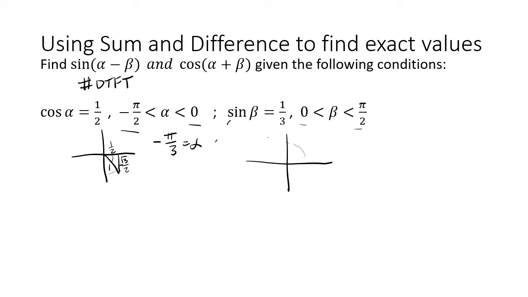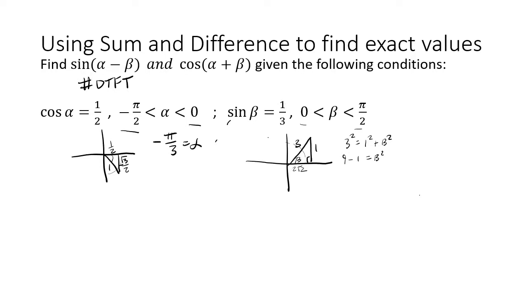The opposite side of beta is 1, and the hypotenuse is 3. So that's 3, that's 1. Then I can use the Pythagorean theorem to find this other side length. I don't know what this is. It was square root of 2, I think it's 2 root 2. Well, let's just check. Hold on. So we have 3 squared is equal to 1 squared plus b squared. So we'd have 9 minus 1 is equal to b squared. Yeah, so it's square root of 8, which is 2 root 2. So here we have beta, right? We don't know the angle of beta.